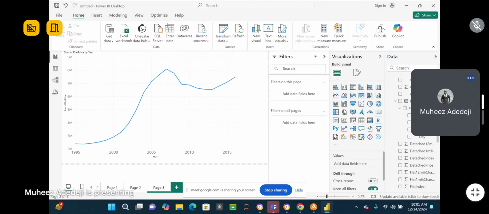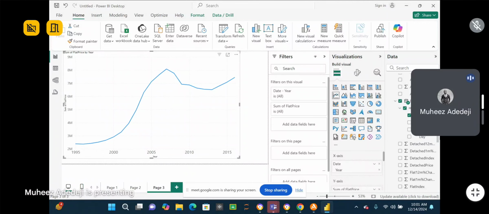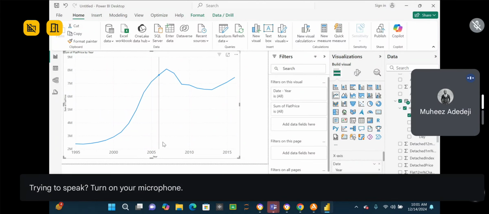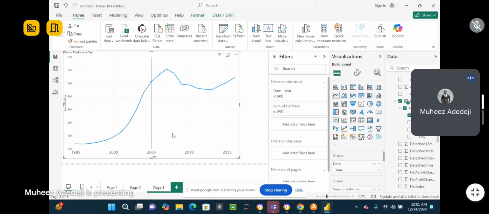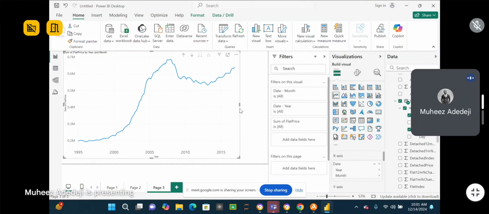So now here I have sum of flat price per year. So I can see the sum of flat price yearly, but still I want to see the sum of flat price monthly.